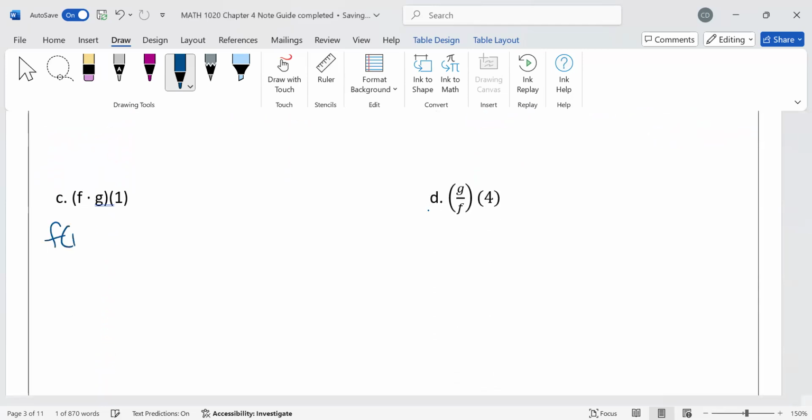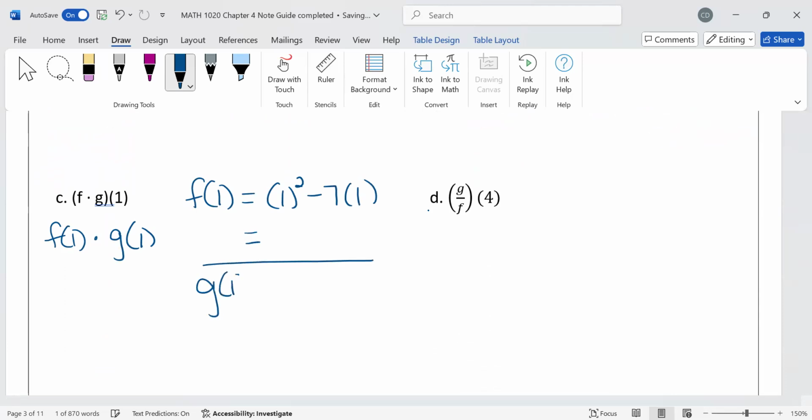Now we have f of 1 times g of 1. And again, you can just put the right sides straight in your calculator to evaluate that. Make sure if you do that everything's in the same order, like the exponents are outside the parentheses. If you put it in exactly like this, once you hit enter, it may change it a little bit. But if you put it in exactly like I have it, it'll come out just fine.